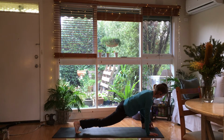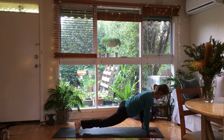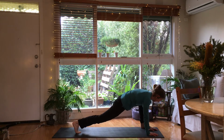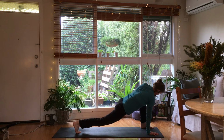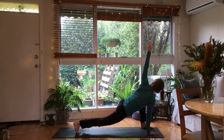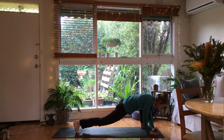And pick up the toes in the front leg, turn them out and keep stretching. Still trying to send that other back heel towards the floor. Good. Pick up the toes, put the back in. Take the same hand and reach towards the ceiling. Still feeling like you're letting those hips drop towards the ground. The other heel lengthening towards the floor. Now, if you can today, you can put the elbows to the floor.